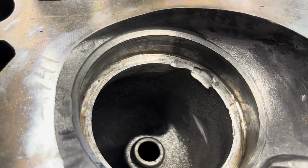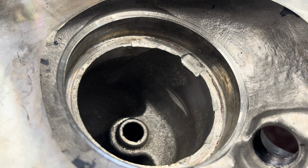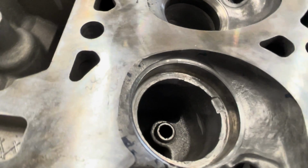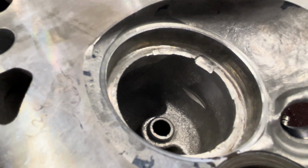And on this side, you can even see it even more. That's a big no-no, because it damages the head, it damages the chamber. If you're going to do the work, do it correctly, and you won't end up with stuff like this.